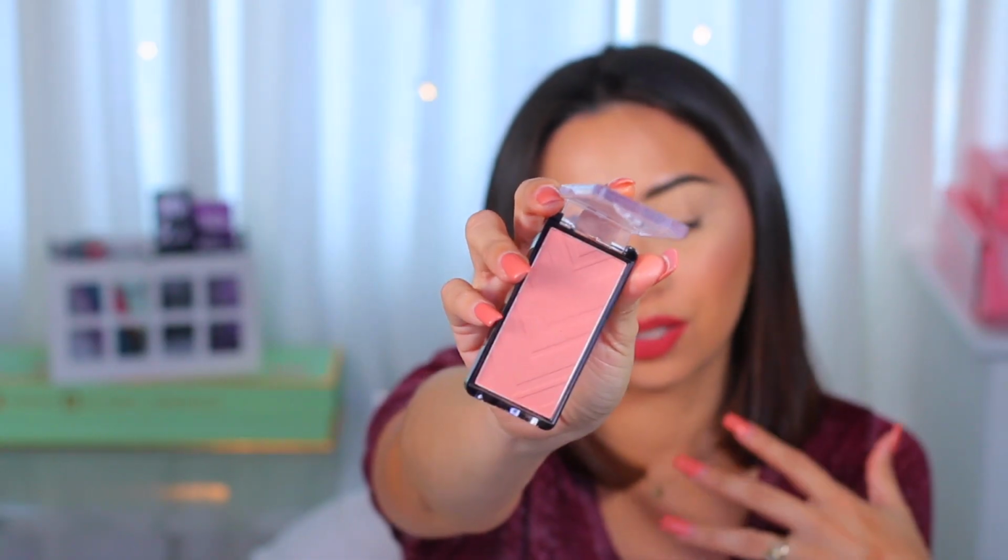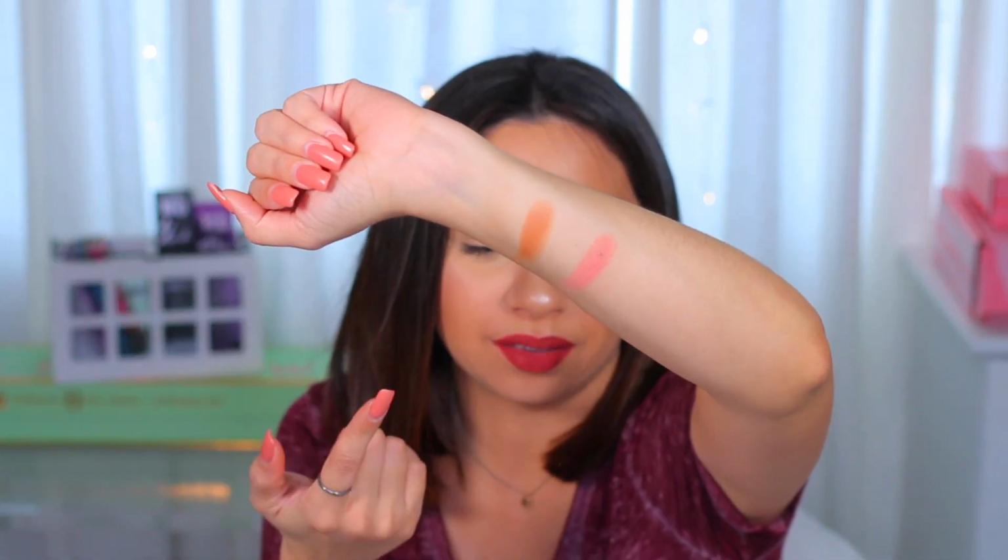The next one is just one little blush, and this one I actually showed to you months ago in a LA Girl top rated products video that I did with a whole bunch of LA Girl. Yeah, LA Girl, I was going to say LA Colors. I feel like I use this one so much, especially whenever I just want to do an everyday look or a look that's very colorful and I don't know what to use. This one is perfect. It's so simple, you know. It's the most basic blush you will find, and it's just regular pink. There's nothing to it.